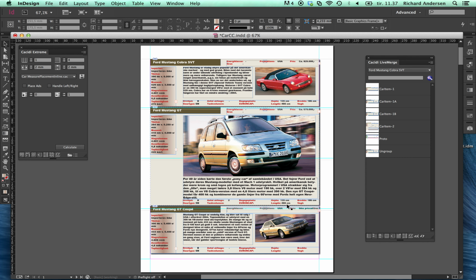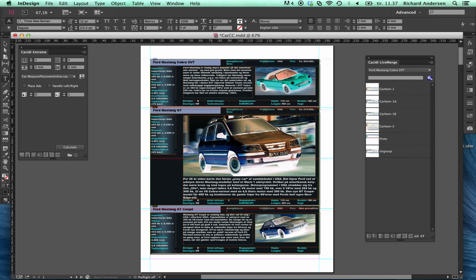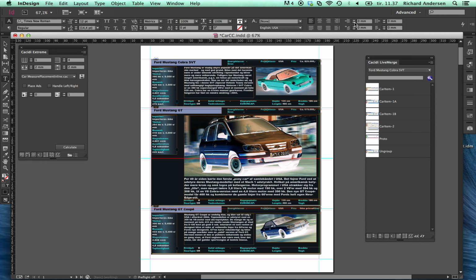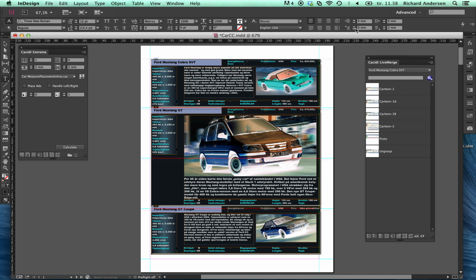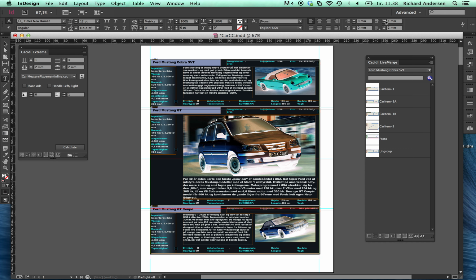The space between them is now not controlled by the gap here, but actually by how the text frame default settings are. So you can go in here and say I want to change, for instance, the horizontal, but also you can change the space at the bottom of the element. I believe this one is, oh, that's not, sorry.